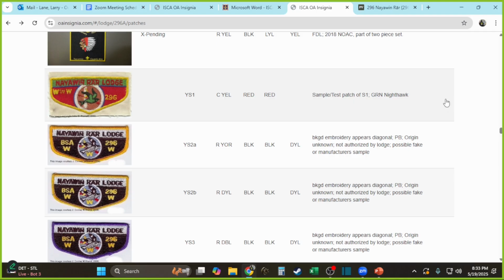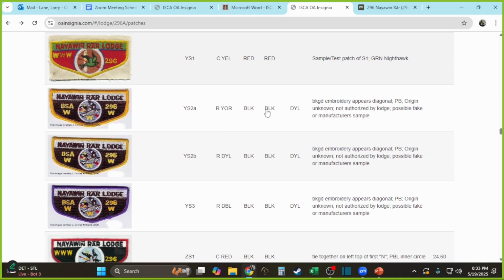You see it on the first page. You don't have to click any farther. Now, some of these we've reissued and such, but I do like that, at least in the way it's laid out. They put here, origin unknown, not authorized by the lodge, possible fake or manufacturer sample. And it's right here on the first page, right?